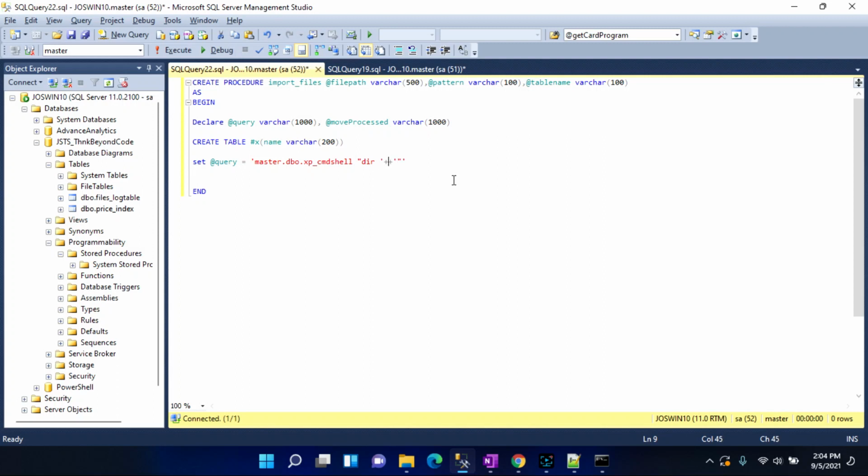and we are going to put a file path and the pattern. So we are going to insert all file names into our temporary table.